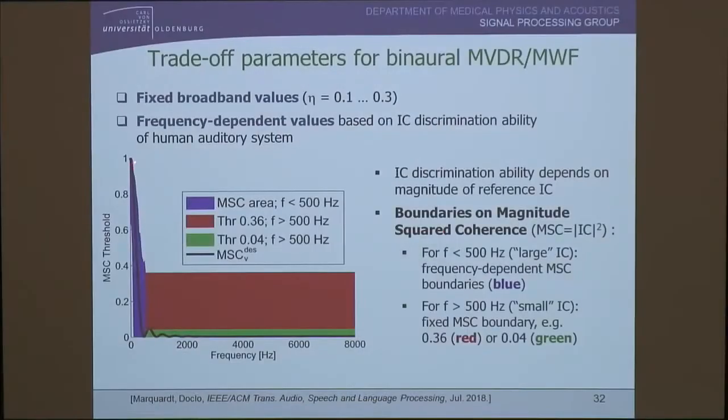However, if the interaural coherence is low, then you can mess it up a bit and most people will actually not perceive it. Of course, you shouldn't completely mess it up, but up to some value you can actually change it. For this specific example, if you look at the binaural interaural coherence, that's this black line. It's actually the magnitude squared coherence. It's like a sinc squared function. For the low frequencies, it's relatively high, so there we try to really preserve it. For the higher frequencies, we can change it a bit, and most people will probably not perceive this.